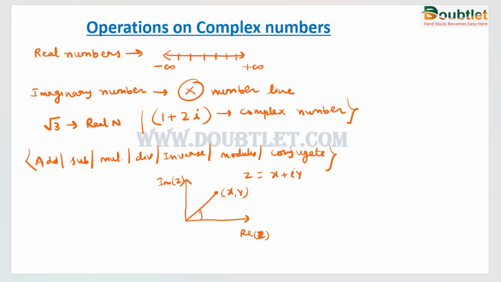And we know that if this line makes an angle theta measured anti-clockwise from the positive direction of the real axis, then this angle is known as the argument of z, the argument of the complex number. All this we will discuss in the next slide. So first of all, let's take an example. Let's suppose this is z. Z means a complex number and it can be represented as x plus iota y. If we take another number x1 plus iota y1 and another number x2 plus iota y2.